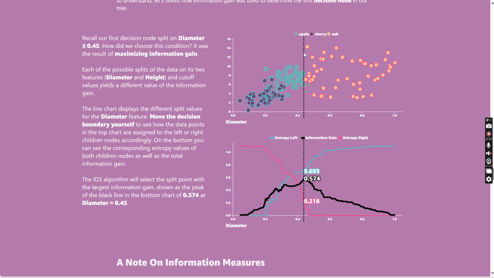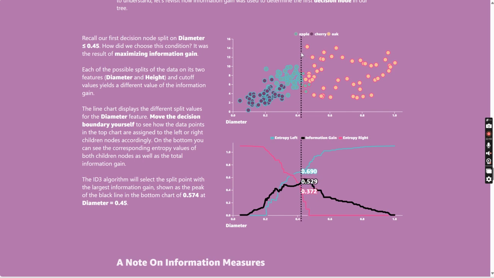0.93. So what the algorithm is doing is, on the entire data it will calculate the entropy. Wherever the entropy was the lowest and information gain was the highest, that will be taken as your splitting point. As you can see here, 0.45 is taken as the splitting point, this point. That is how you got the first decision at greater than or equal to 0.5.